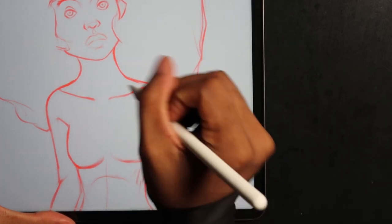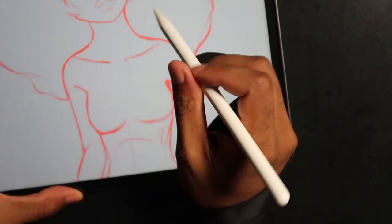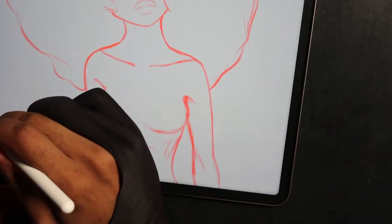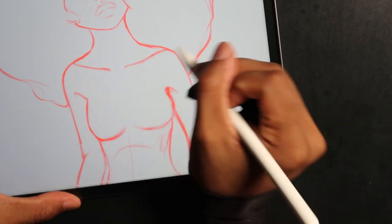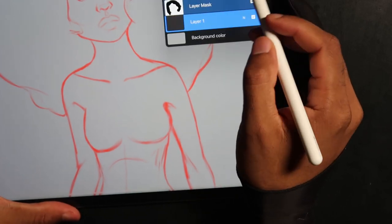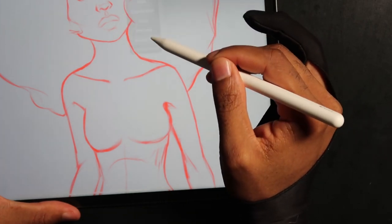So I'm looking at the collarbone, trying to make sure that everything connects, and I just undid that line. I want to make it a little bit smoother, and I'm going to go back and do it again. This is the process, right? The brush was a little bit too big, so I made it a bit smaller so that it would fit a little bit better, and I think I'm happy with how that line looks and how it connects and everything.